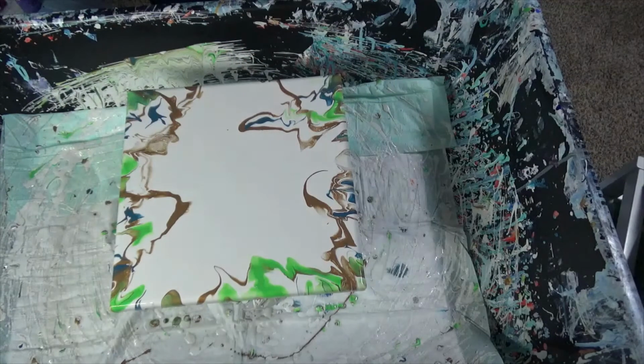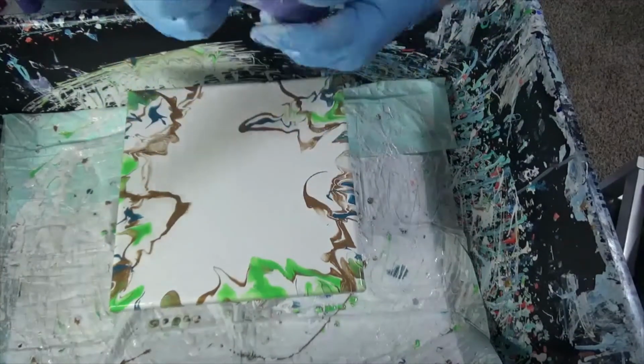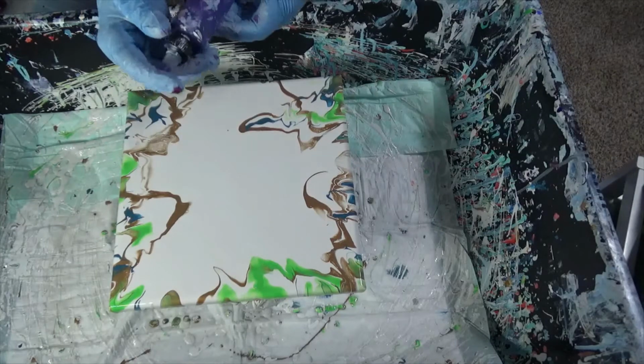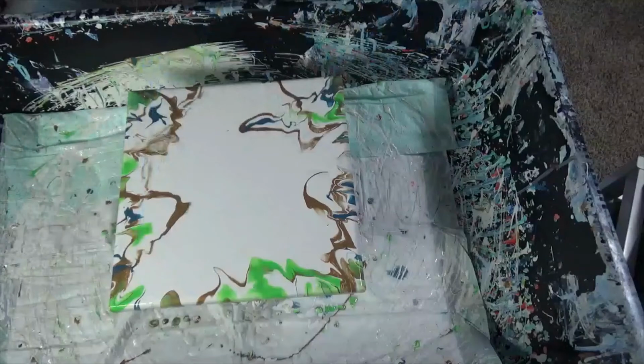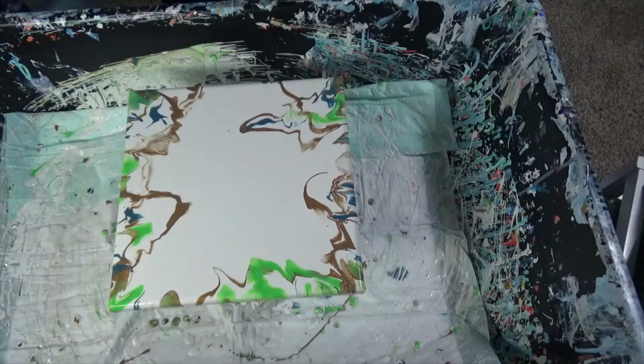I think this is an Arteza mix. I don't know, I've had this one a while, I don't remember. Dioxazine by Creative Inspiration, Dioxazine Purple. These are all thinner mixes here, okay?